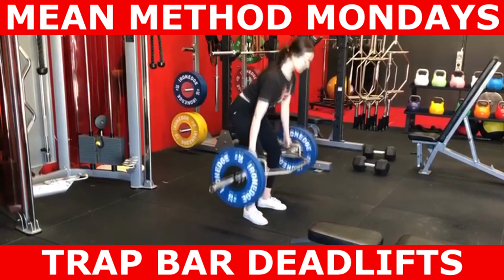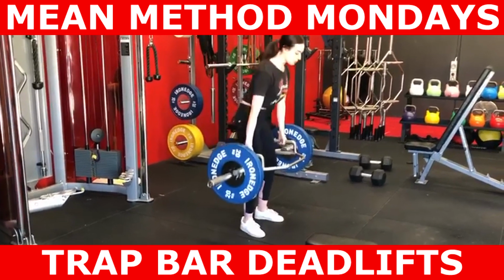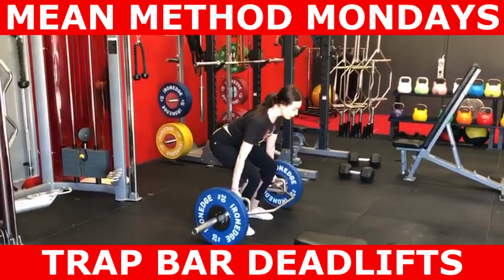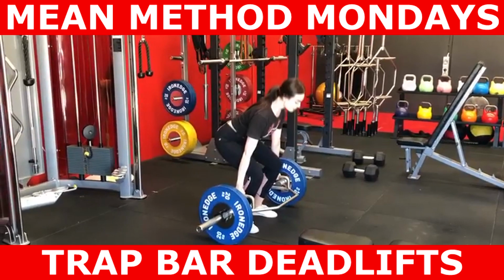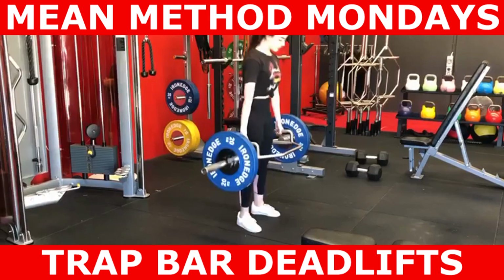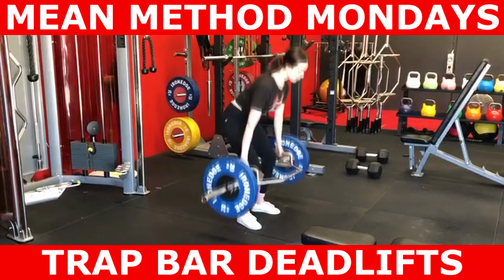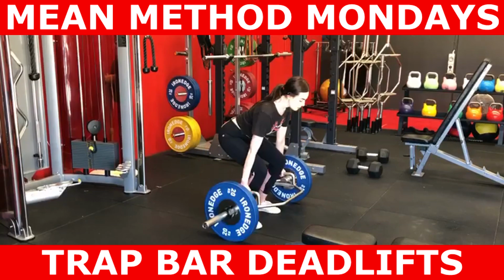It's also important to mention not to bounce any sort of deadlift off the ground, so the dead stop ensures that you don't bounce the deadlift. And the reason for this is that research has shown that bouncing the deadlift actually decays the trainability and the qualities that you train as it pertains to the deadlift. You actually miss out on developing maximal forces in the early portion of the lift. So as you can see, for the reps that Marina performs, she resets every rep.